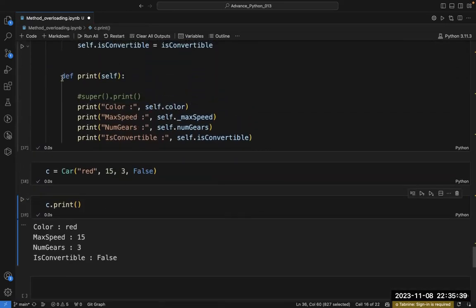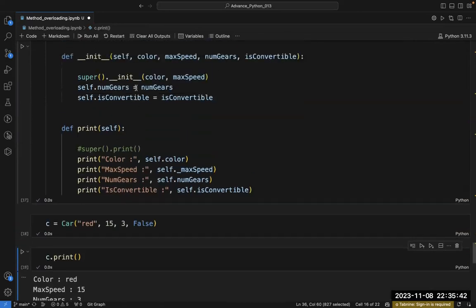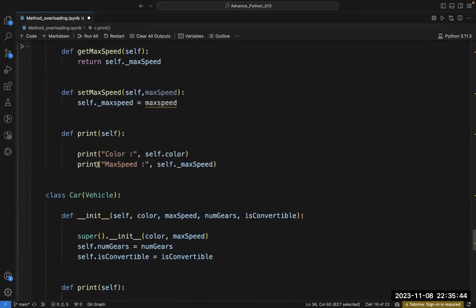First thing that is happening is that the print of my car class is called. The print of the vehicle class is not getting called, because if it had been called, I would have got this output, color and max speed simply.